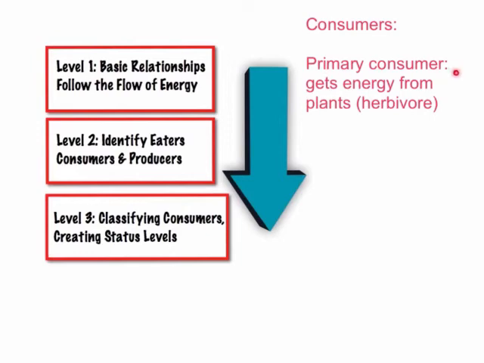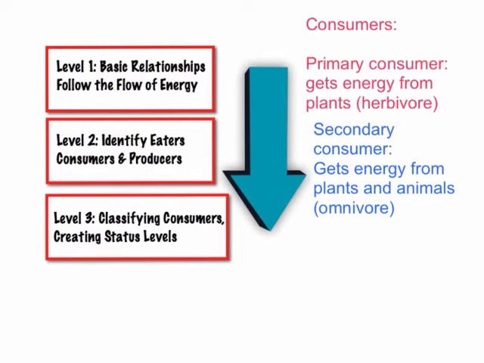They are a lower level consumer and they mainly get their energy from plants. Therefore, anything that's labeled a herbivore can have an added label of primary consumer. Our next type of consumer is considered to be a secondary consumer, and they're a little bit higher up on the food web scale because they get their energy not only from plants, but from plants and animals. So therefore, anything that we have labeled as an omnivore will get a label of secondary consumer in our level 3 food web.